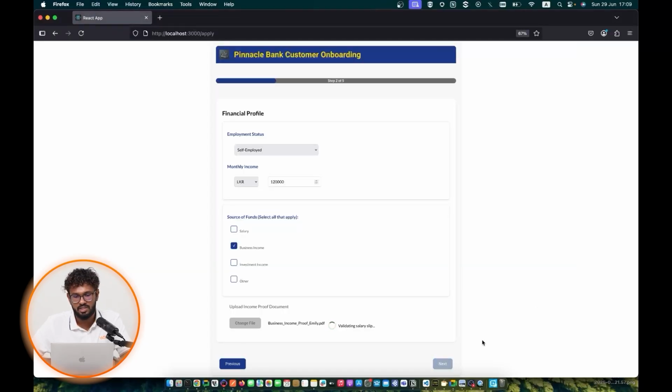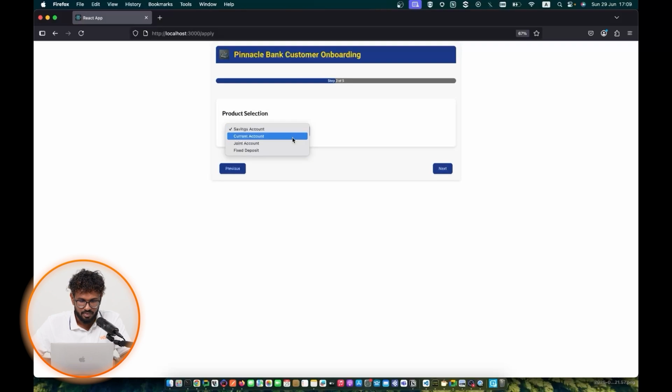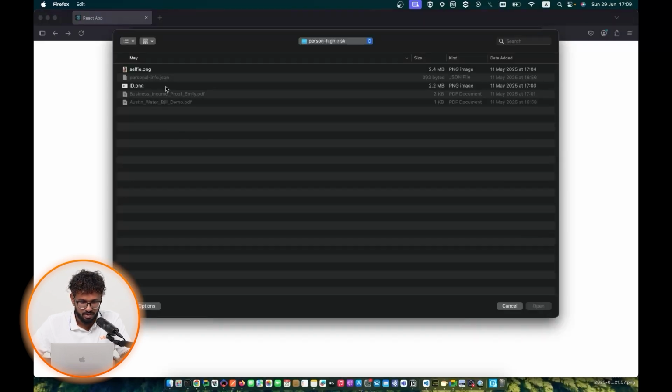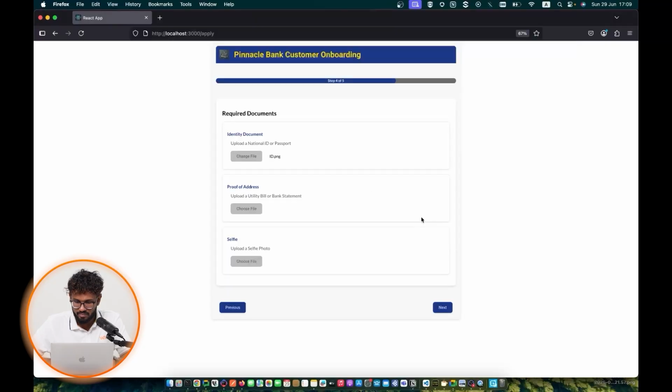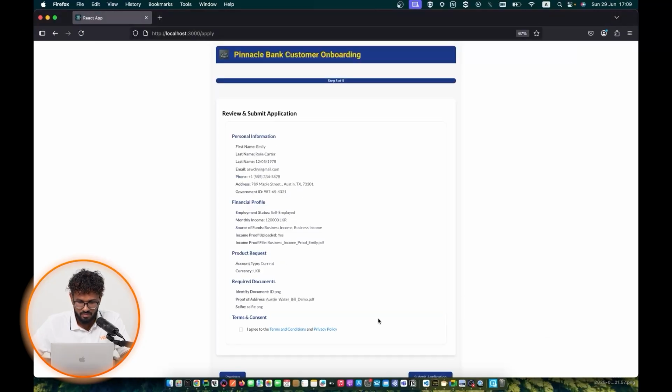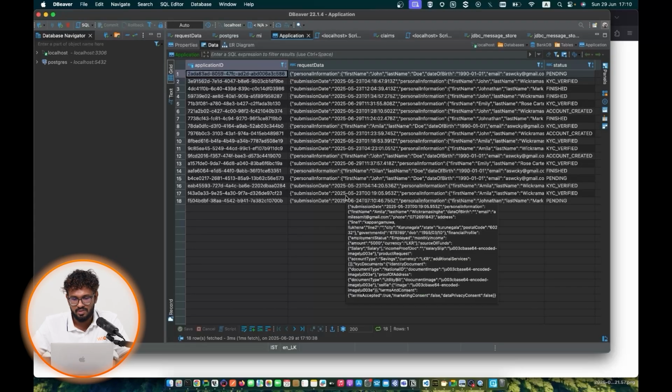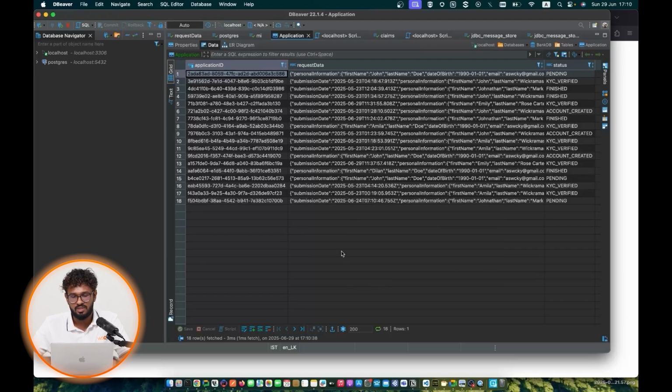Okay, salary verification is done. I'll select the current account for this person and send the request. Now I upload the relevant documents. Okay, now from the logs we can see the message has been stored in the message store, and now the AI agent is processing the message.